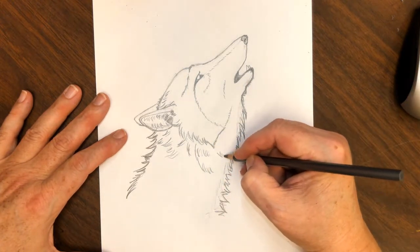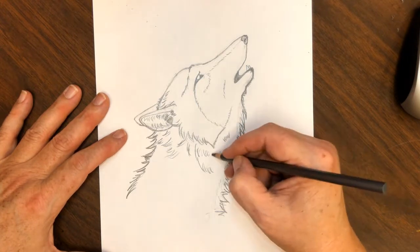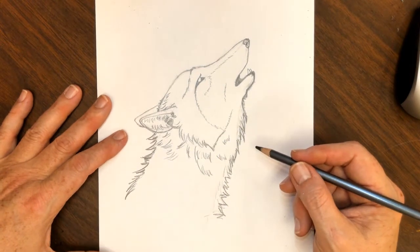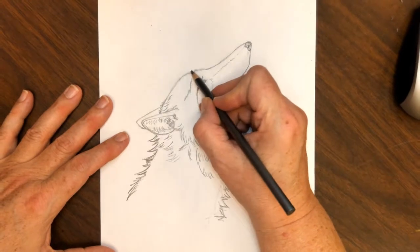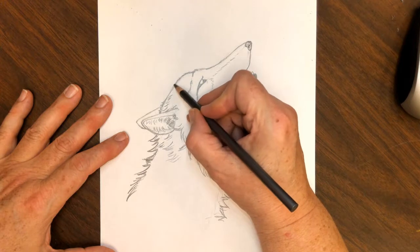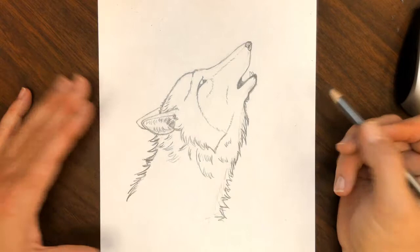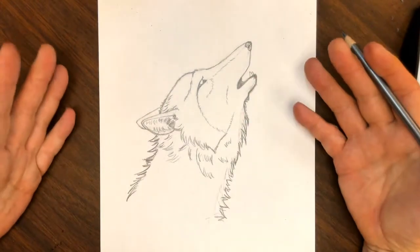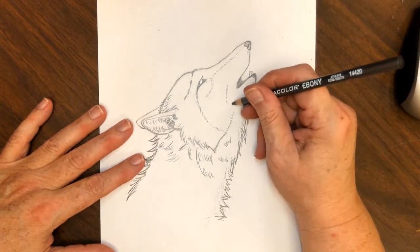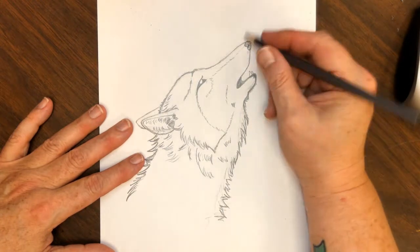Just do it. If you draw light enough, you can always erase it if you think it doesn't look right. See? Just keep going with it and try stuff. I can even make this line up here have little tiny lines coming off of it, because he's furry. He's a wolf. He's furry. Okay? Or she. Might be a she-wolf. You never know. It's yours, so make it however you want.